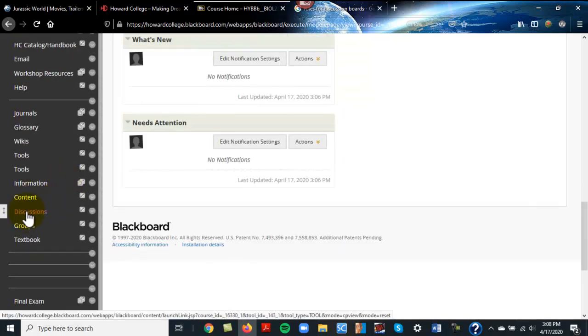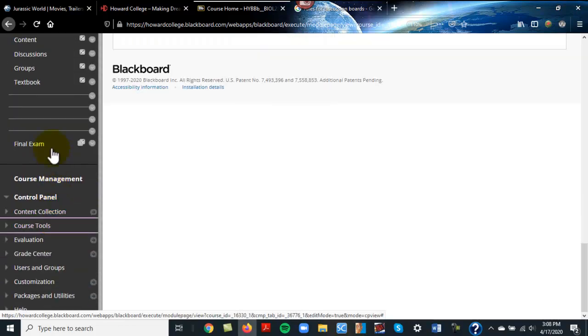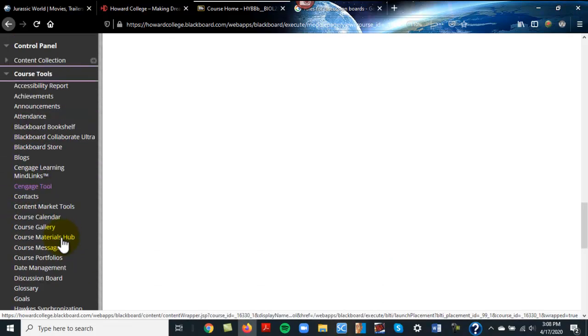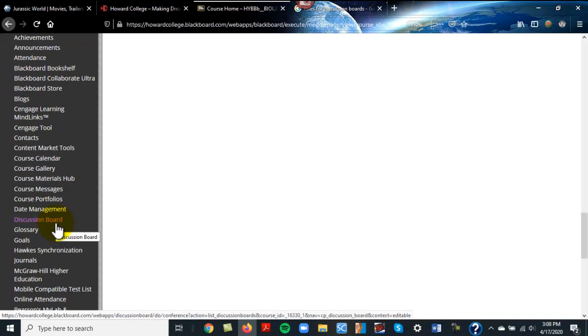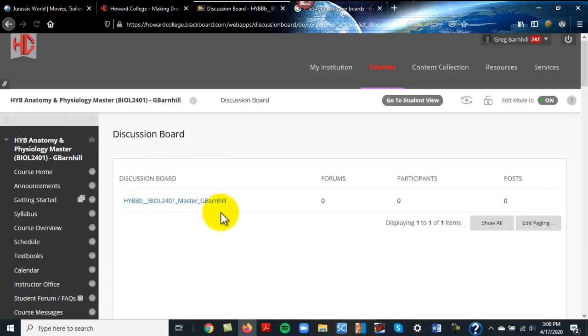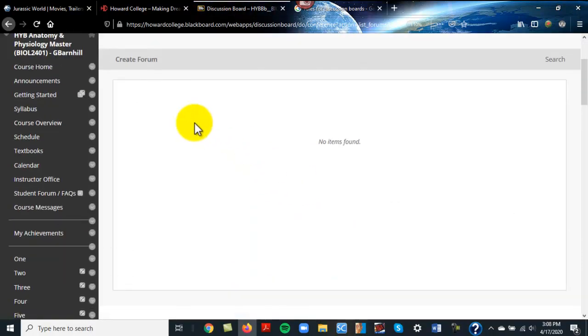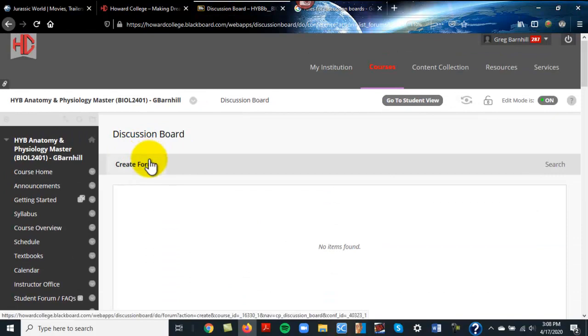First thing I would do, over here on the left, there is a discussion tab that I have closed at the moment. But to start off, I would go down to Course Tools. You can actually create these anywhere, but I think this is the easiest way to do it. You can create a discussion under any tab, but here's Discussion Board. Here's the class that will come up, which is the class that I'm in. I'm in one of my master courses, and right here at the top it says Create Forum.